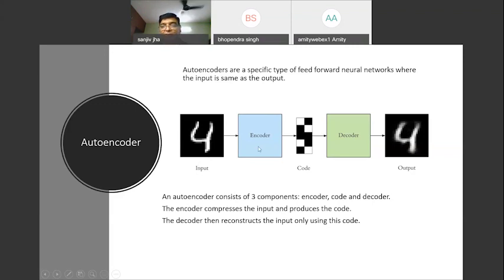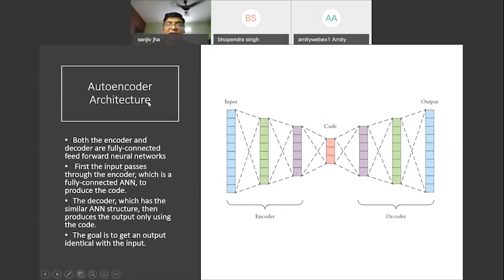You encode the input, get some code, use it and decode it, and get the output. I'll show you what kind of use cases it solves. Essentially, your encoder is another MLP, an artificial neural network, multi-layer. This is the encoder. You get some code, which becomes the input to another multi-layer MLP, and you get the output. That is the basic structure of the encoder and decoder, the autoencoder architecture we talk about.